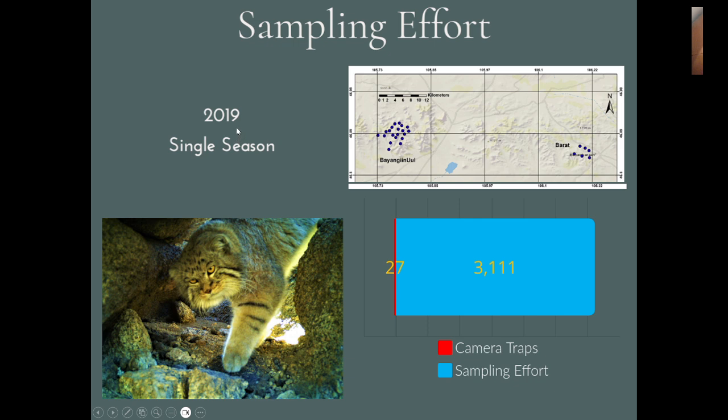we have to look at the species size and ecology, but also whether we have to sample for a single season or multi-season, and whether we are in one area, or in a place where we may have two isolated mountains, for instance, where our cat, small and big, will live, and then we can cluster our cameras or our interviews into clusters, like here in the map. I say our camera or our interview.